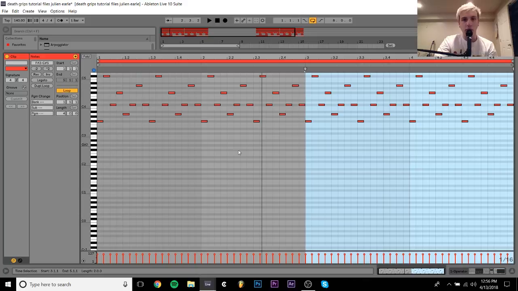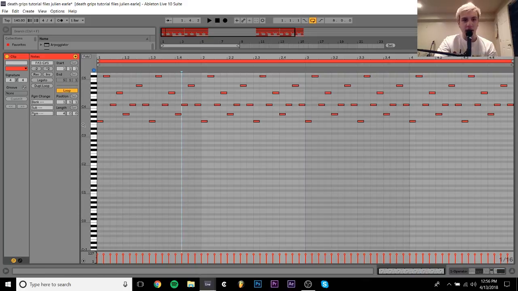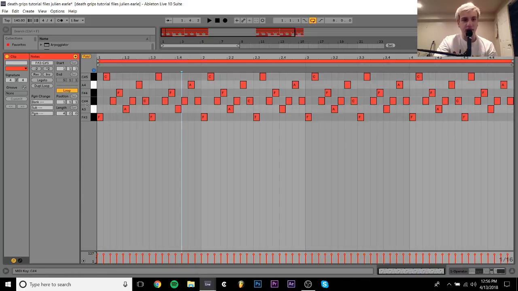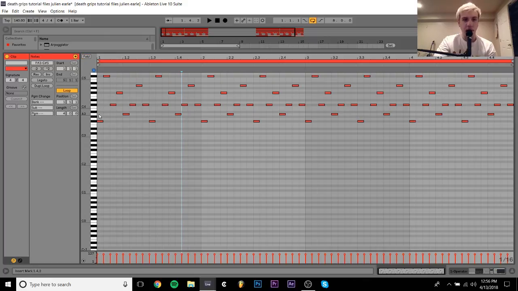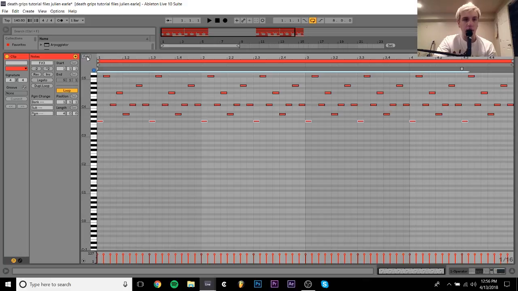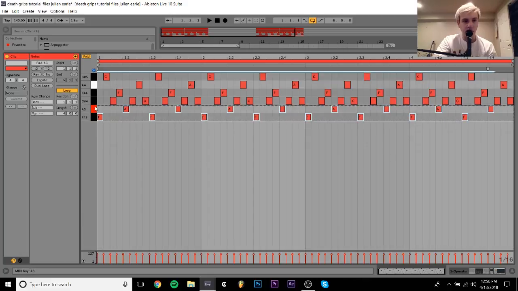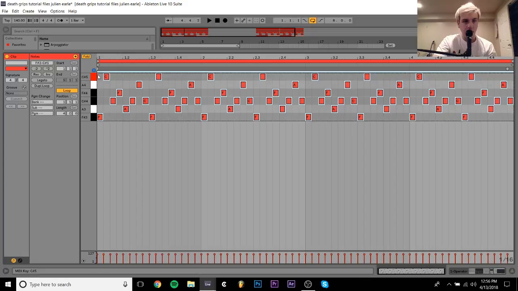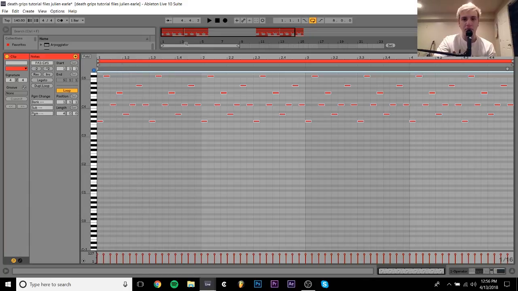As far as the notes, I just kind of drew in a bunch of stuff. It's pretty much just in F sharp minor though. If you look at the scale, here I'll fold it. If I just do this, it's just a bunch of notes. It's just F sharp minor up 2 octaves, and just a bunch of random notes.